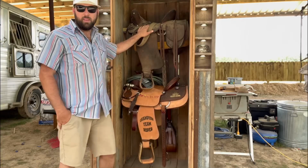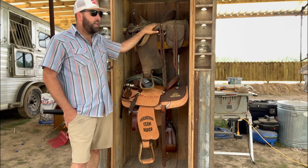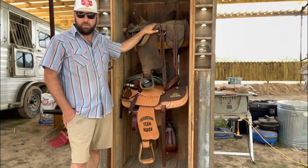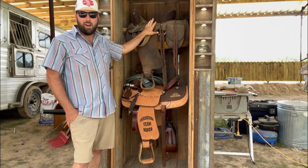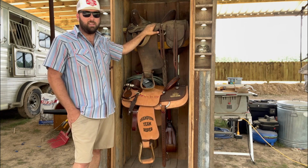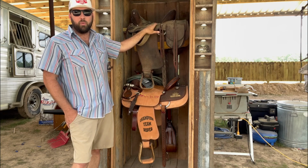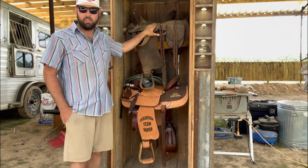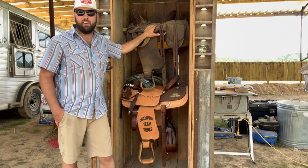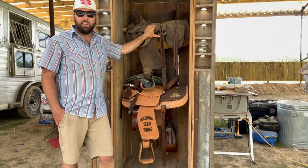but not quite as important as this saddle. This was my grandpa's old saddle that he gave me a few years ago, and it just means the world to me that he trusted me enough to give it to me. So I will forever cherish this and take as best care as I can of it. And really and truly, this is the saddle that was the reason for this whole saddle rack build. I didn't want to keep it outside. I wanted to keep it inside where it was safe and out of the weather. So I feel really blessed to have it, and I hope to have it for many more years.